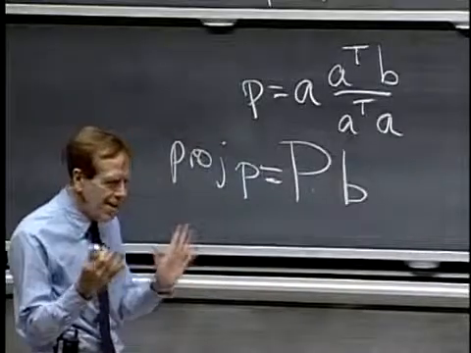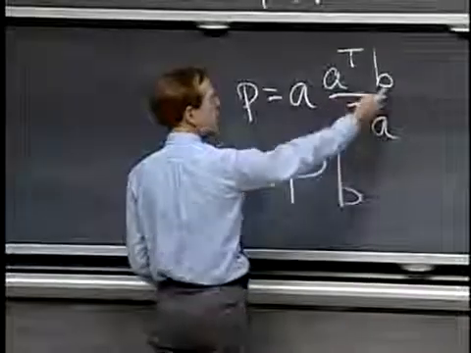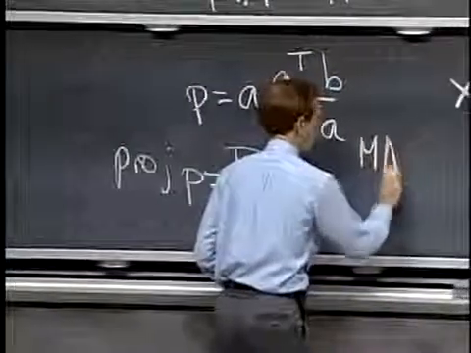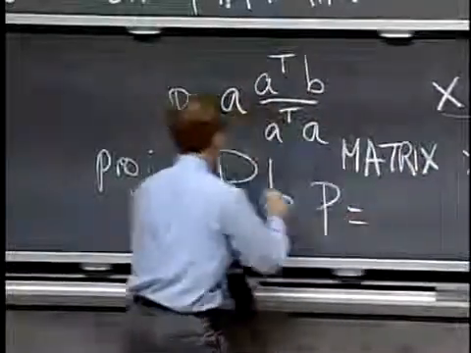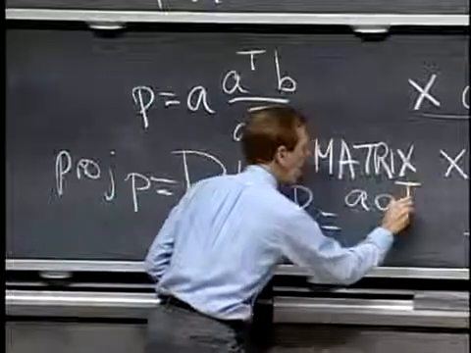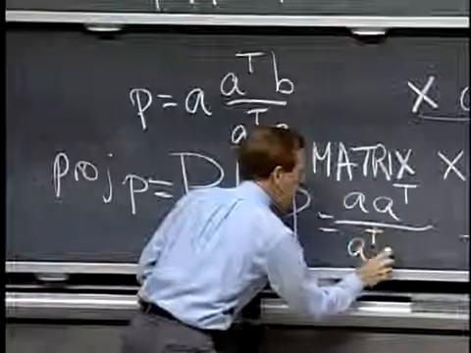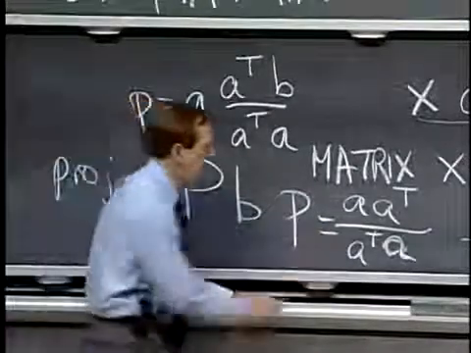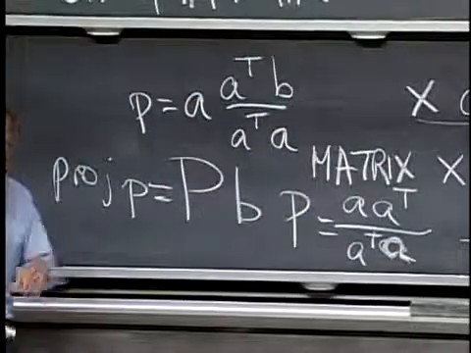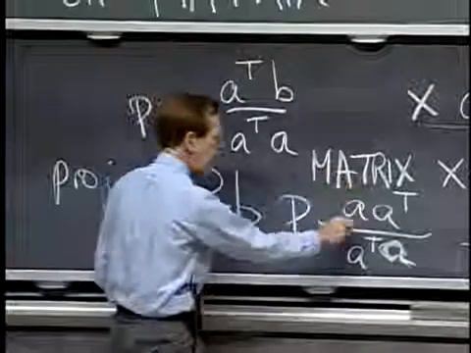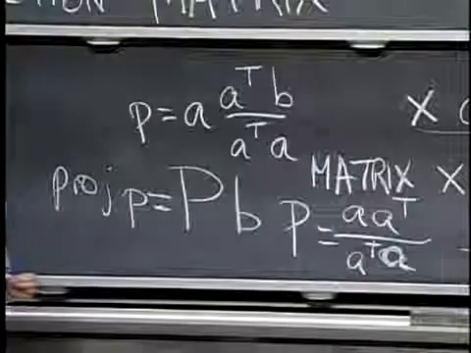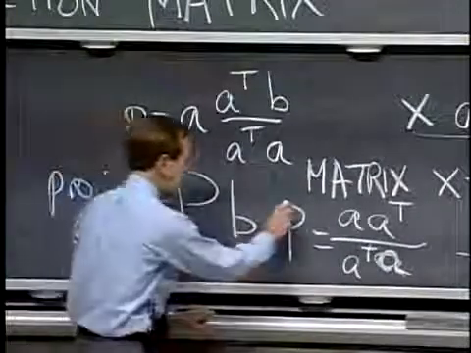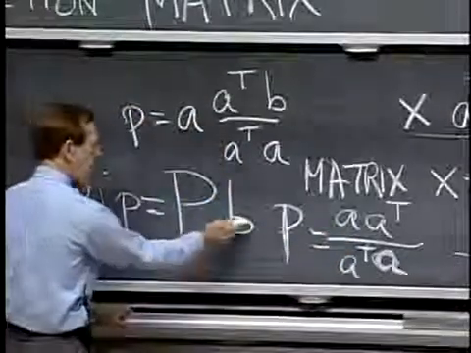So this is a pretty interesting matrix. What matrix is multiplying B? I'm just going from my formula, I see what P is. P, this projection matrix, is, what is it? I see A transpose above, and I see A transpose A below. And those don't cancel. That's not 1, right? That's a matrix, because down here, the A transpose A, that's just a number. A transpose A, that's the length of A squared. And up above is a column times a row. Column times a row is a matrix. So this is a full-scale n by n matrix if I'm in n dimensions. And it's kind of an interesting one. And it's the one which, if I multiply by B, then I get this.